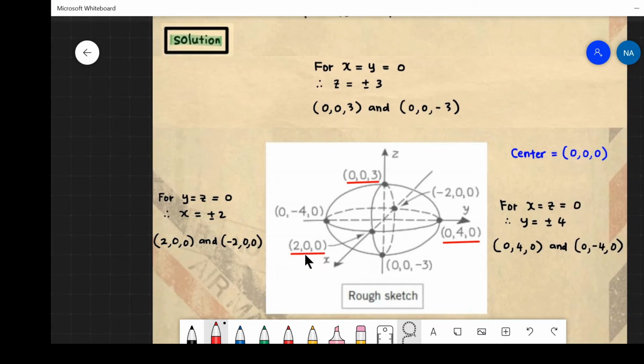As you can see here, I've shown you how to get the point. For this point, ask yourself, what is moving? X is moving, but Y and Z are not moving. So we have Y equal to Z equal to 0. Substitute into the equation, and we obtain the X value, and further up, we get the coordinate. Similar to this is the way we get the other points. It is similar to our previous example.